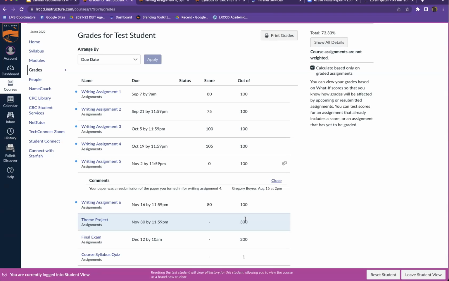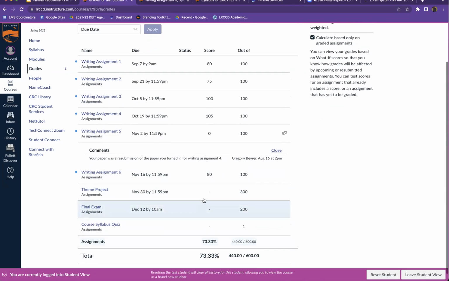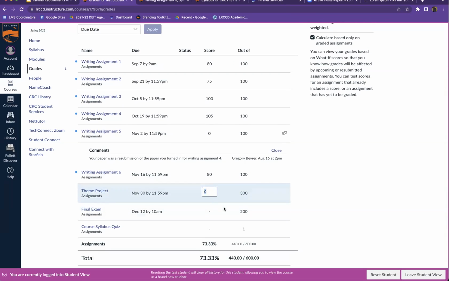Once we have created assignments and published those assignments, they get to see this list here. So that to me is a nice plus one for our students, so that anytime they can go in and see their grades so far. And then in addition to that, what our students can do is, if there's an assignment that they haven't taken yet, they can test what if.